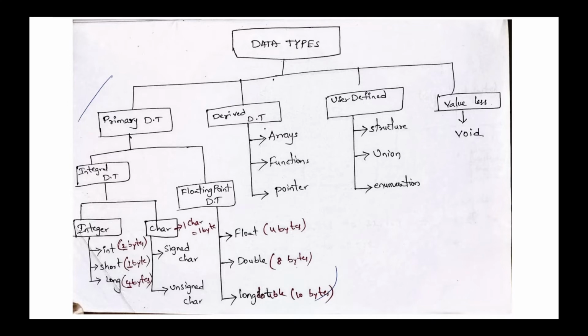These are derived data types and user defined data types that can be designed by the user. We will discuss them later: arrays, functions, pointers, structure and union, one of the most important concepts in C language. If you learn all these concepts in C, your C language course is complete. So right now we are going to discuss only this much, not completely.